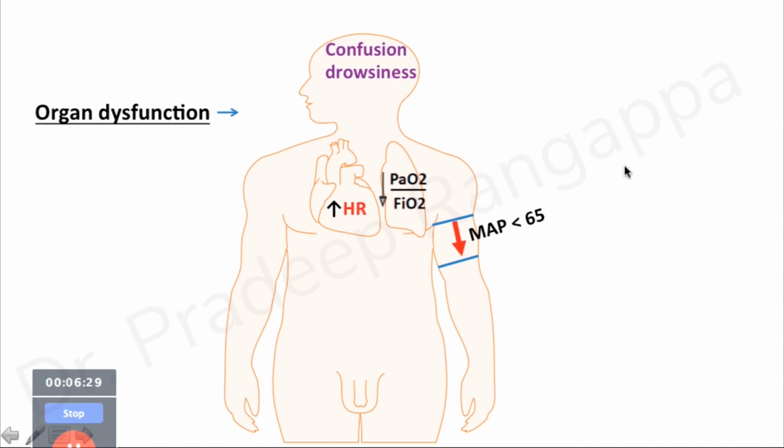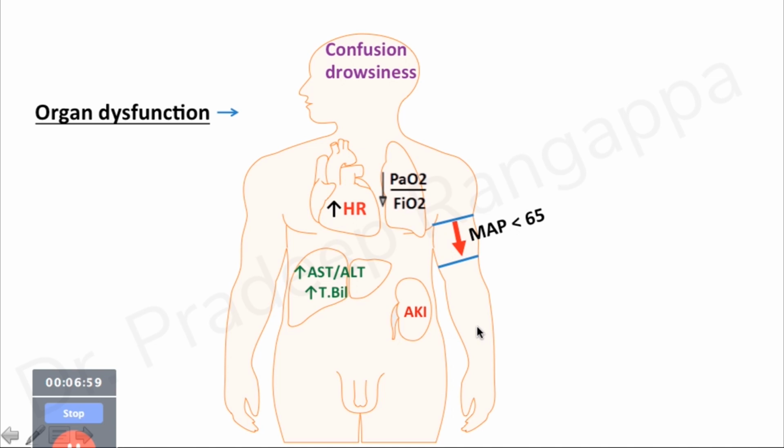Or if the patient has hypoxemia, which is calculated by PaO2/FiO2 less than 300, then you know that he is hypoxemic, needing oxygen. That is an organ dysfunction. Or you do the initial blood test and you see he has jaundice, or his AST ALT is elevated, then that also qualifies. Or patients with COVID, there are reports of them coming with high bilirubin. So that is an indication that the patient is in sepsis.